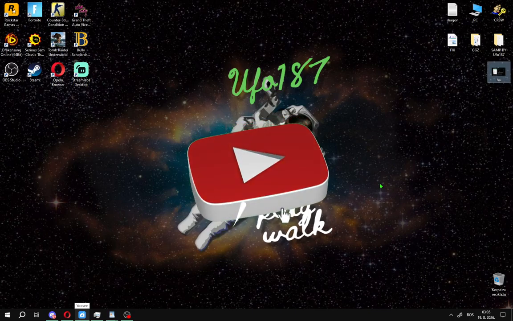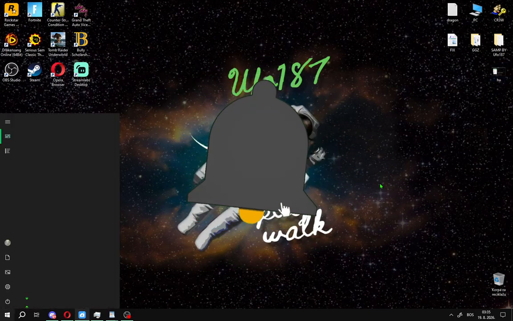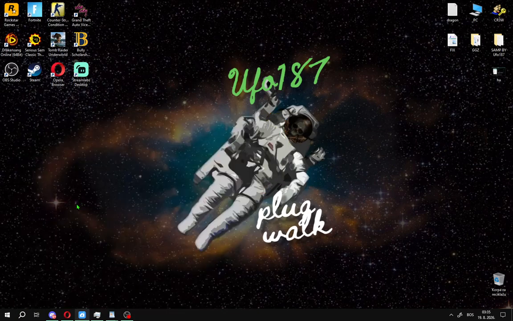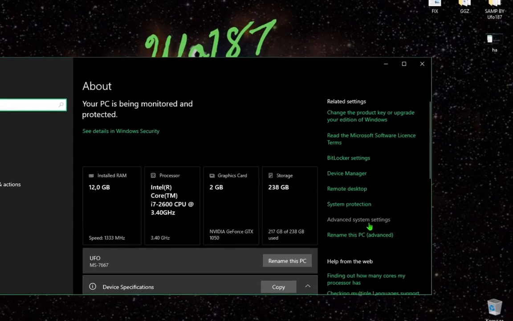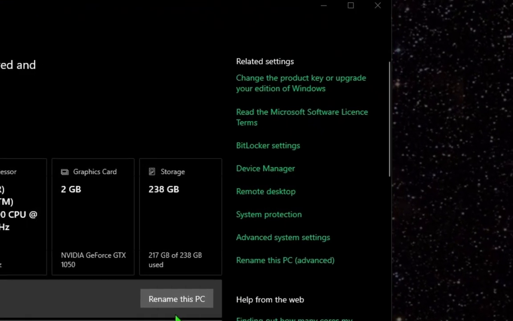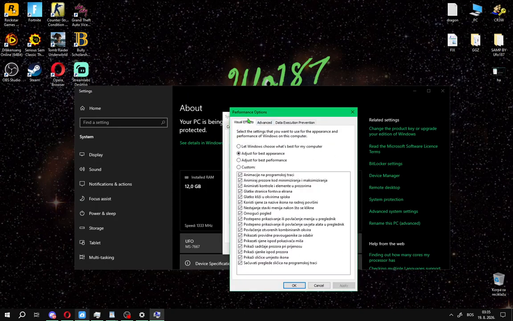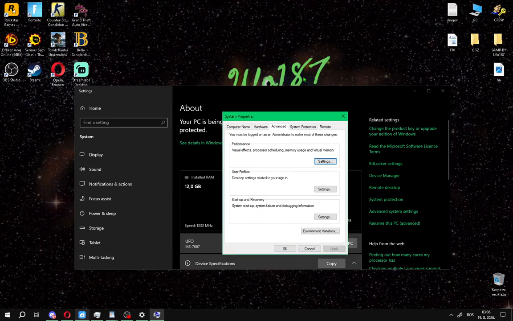Okay guys, first you need to press the Windows button like me, type PC, and right click, and you will see Properties. Open it and move right, and you will see Advanced system settings. Click this and you will see this blue Settings under Performance. Open it and you will see Visual Effects. To optimize your PC, Windows 10 or Windows 11, the process is the same. Just do like me: adjust for best performance. Click this, go Apply and OK. After that you will see your PC is much faster right now, but we move on.